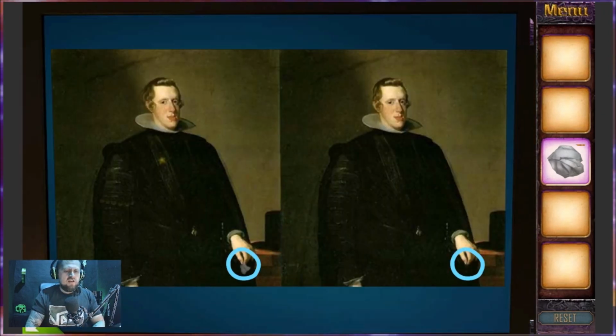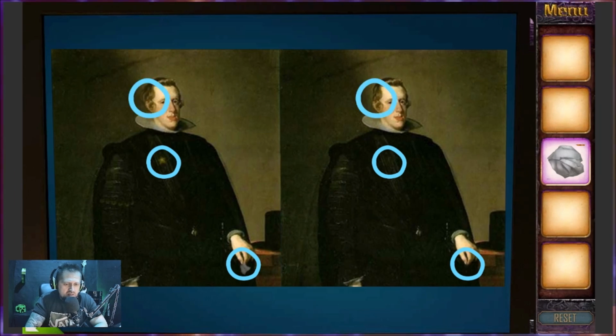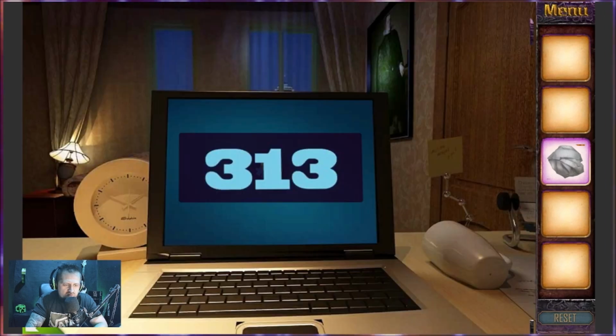What have you got in your little hand there, mate? Oh, it's spot the difference. How many have I got to get? That's different. I was going to say... His bonnet looks different. This bit. Yeah, that bit's different. What else is different on you? That's the same. Oh, the sleeve is different. Hey!